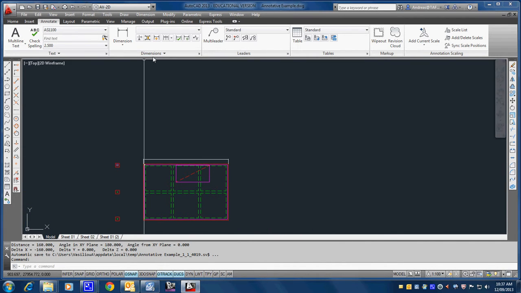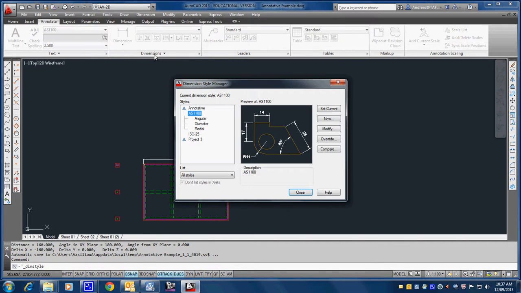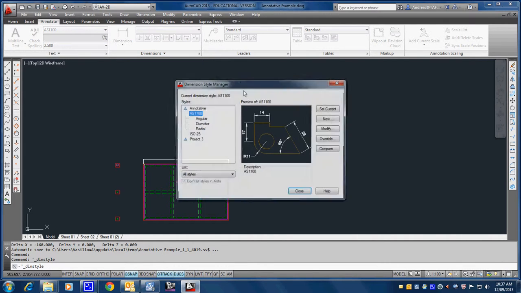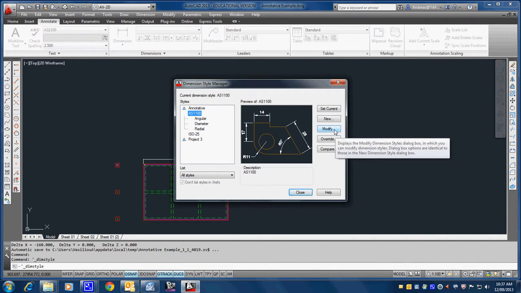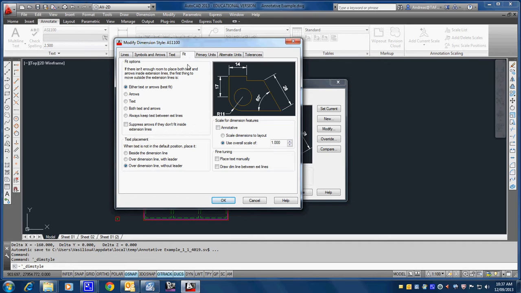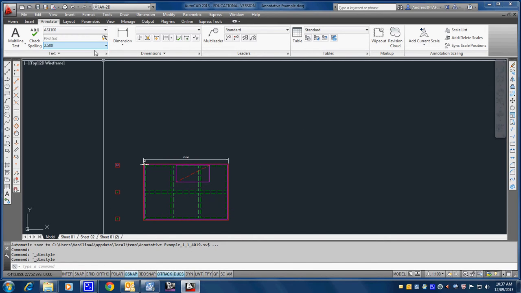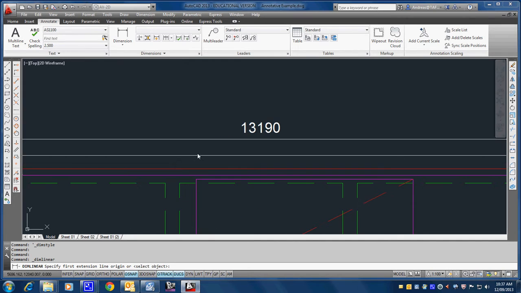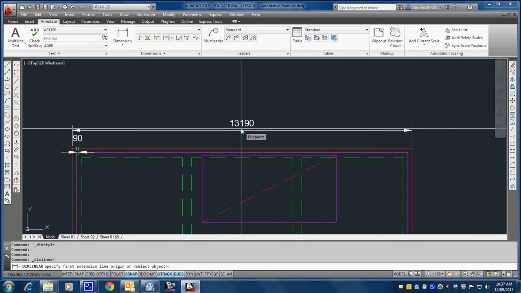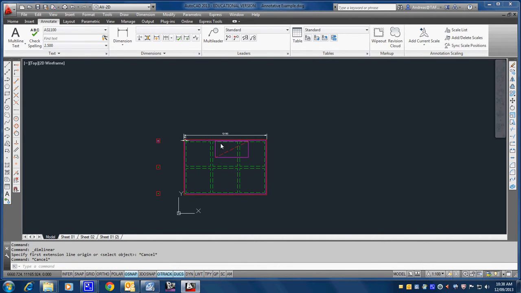So what we do generally, we will go in here, or even if you're just writing text here, you go here and just type in 250. But say in dimension style, if I modify this, you leave that at 2.5, but you say here, I want to use an overall scale of 100. And what that does, let's do that, next time I put a dimension, or in fact it's already changed all of them because they're using the same dimension style. It's already increased it by 100 times for me. Right? So now, if I print this at 1:100, it'll be legible. If I reduce it down, it'll be fine.